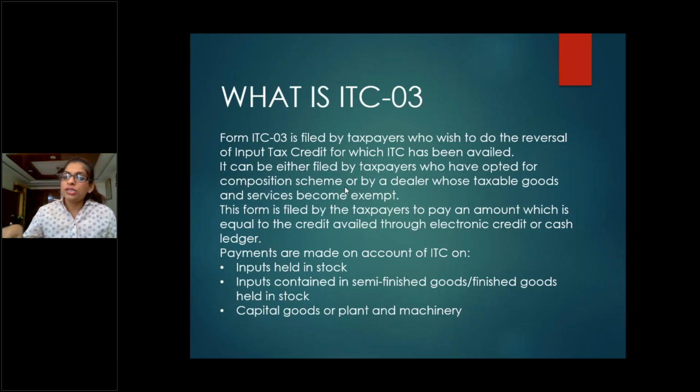Now the reversal will happen in exactly the opposite situation, where I was in a taxable limit. I was selling goods which were taxable under GST, but now my goods and services have become exempt. So when my goods and services become exempt, there is no GST liability on me. And when there is no liability, whatever purchases are there with me, the ITC that I have already claimed will now become my cost. I cannot claim the input tax credit on such goods.